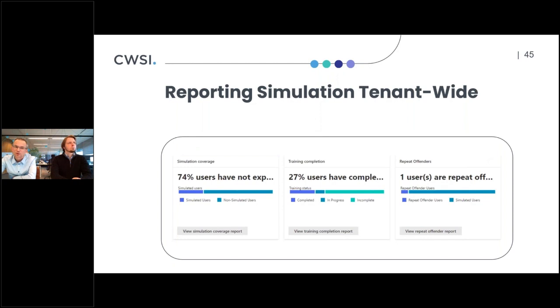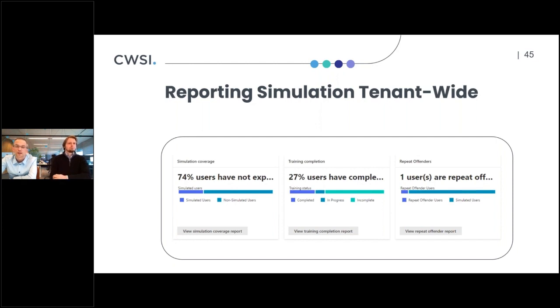Last but not least, there's also some reporting available tenant-wide, which means it's not focused on the individual, it's not focused on the campaign you are running at the moment, but it's an option to compare previous attack simulation trainings tenant-wide.